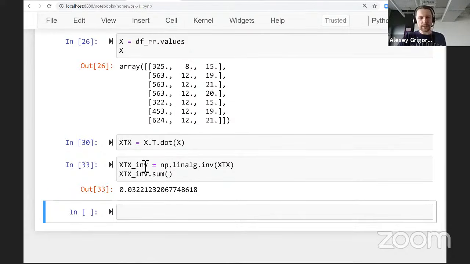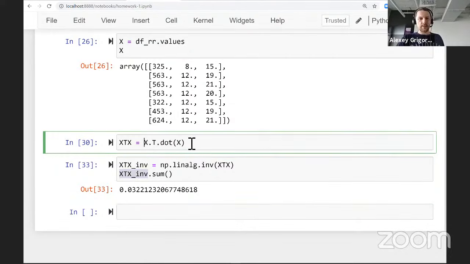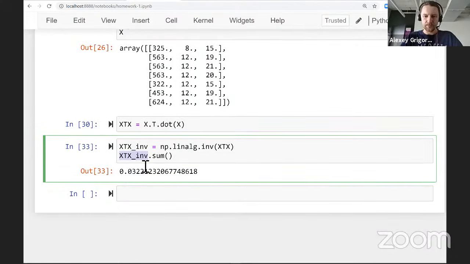And a hint: when doing this, if you get a negative number, it probably means that you changed the order here. Or another option is that this value can be very large, like a huge number. So I don't know why sometimes it's negative, sometimes it's huge. But basically, this is the answer that you should get.